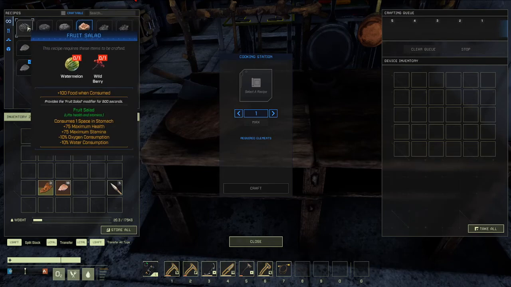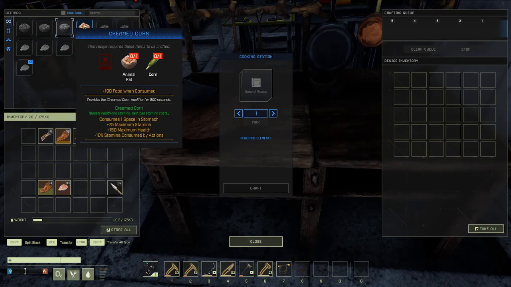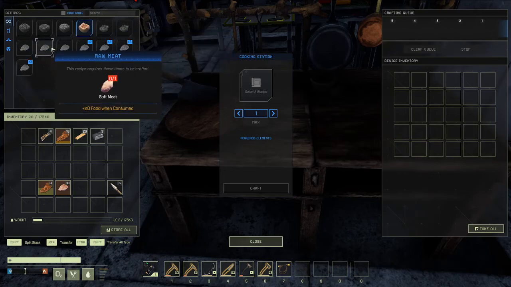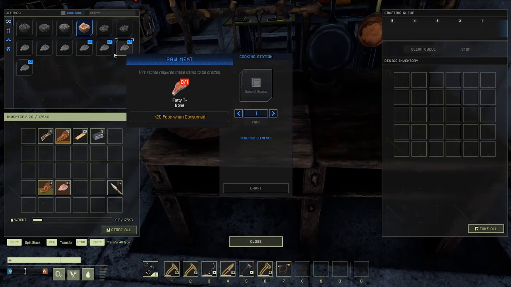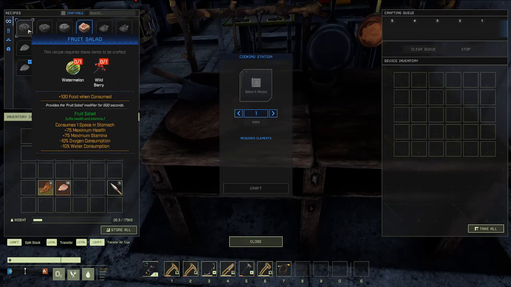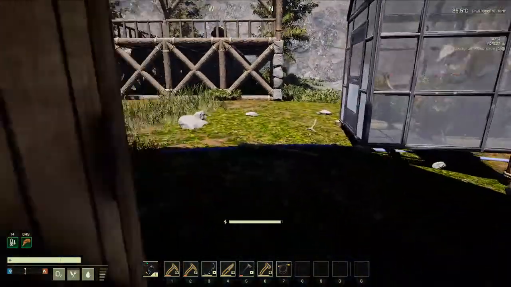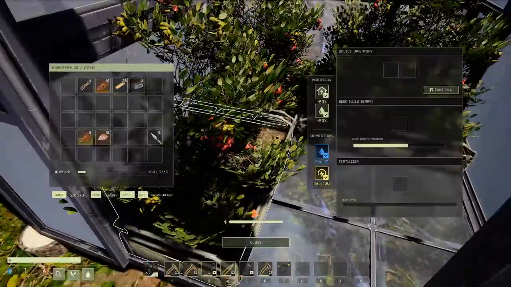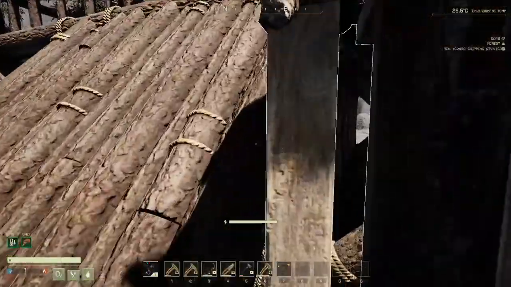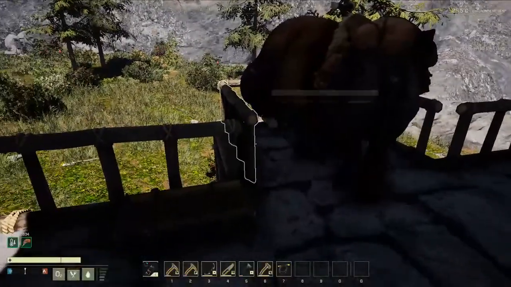So what do we have here? We have fruit salad, we have wild salad, we have green corn, bleh. We have animal fat, animal bait, poison beet. Raw meat. Okay, so this one doesn't have it. Although I may have to try a fruit salad and see if those guys can eat it. That's going to be a watermelon and a berry. Oops. Which I can grab a watermelon here, hopefully. Sometimes that opens up in the weirdest ways.